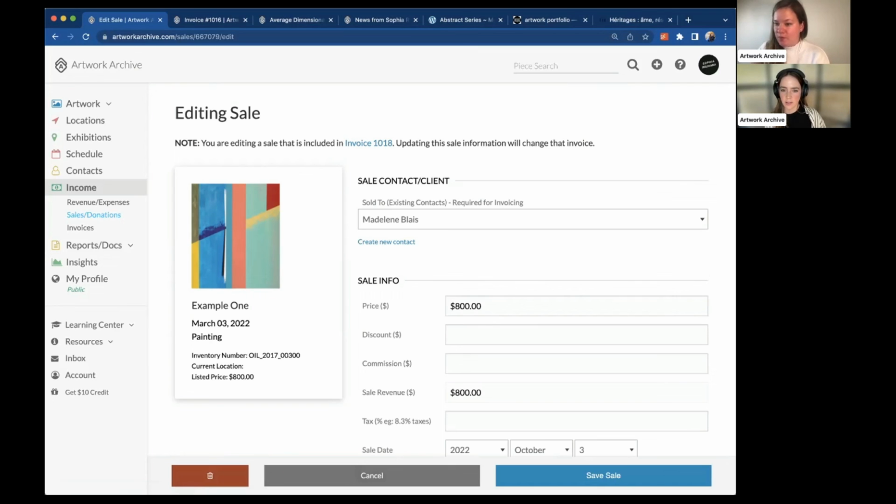Here's one. Is the public profile available to only people who use Artwork Archive? If you're talking about creating a public profile, you do need an Artwork Archive account, but Discovery is available to anyone searching the web, and it has a great SEO boost for anyone who uses the public profile because of how Google's algorithm works. So if you have a public profile, it's a great additional way for people to find you if they're searching for ceramics or your name specifically, or what you've tagged your work as.